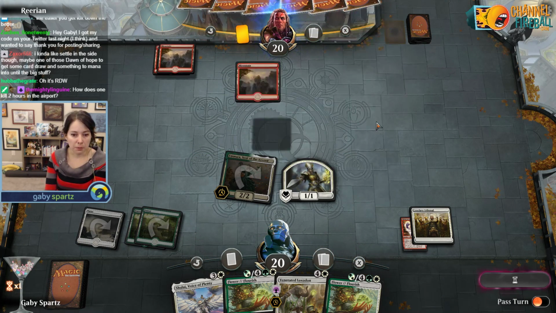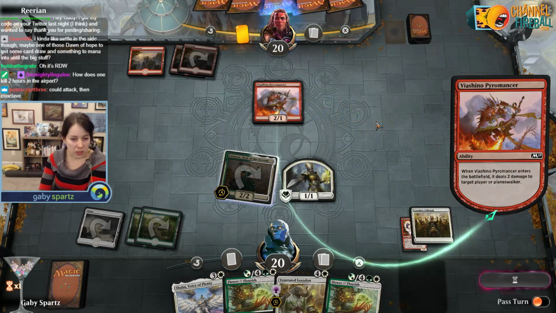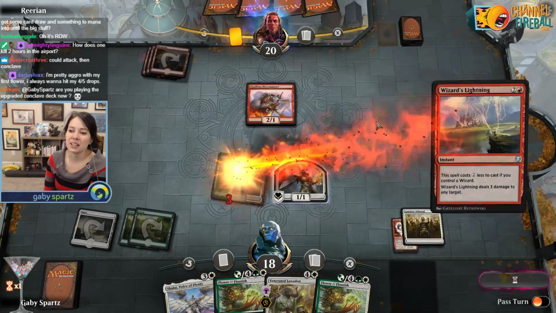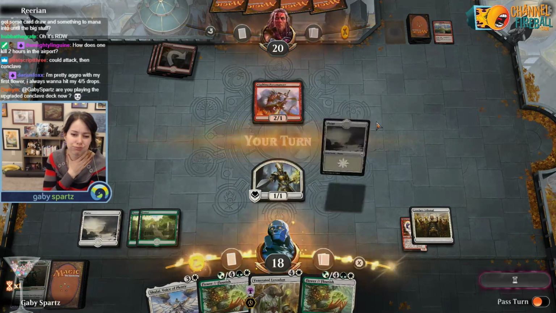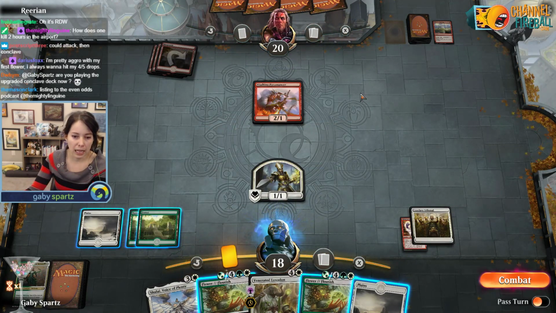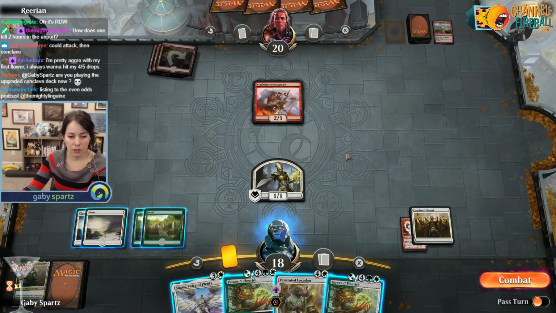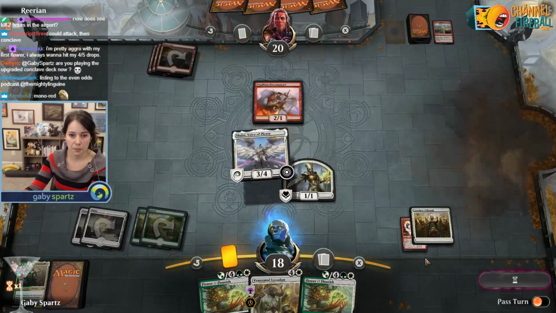Next turn, I'm probably playing... That's fine. Venerated Loxodon and tapping everything else. Yes, I'm playing the upgraded Conclave deck now. Oh, we really needed that. That was really lame. We really wanted that. Okay, that's fine. We just get to do this now.